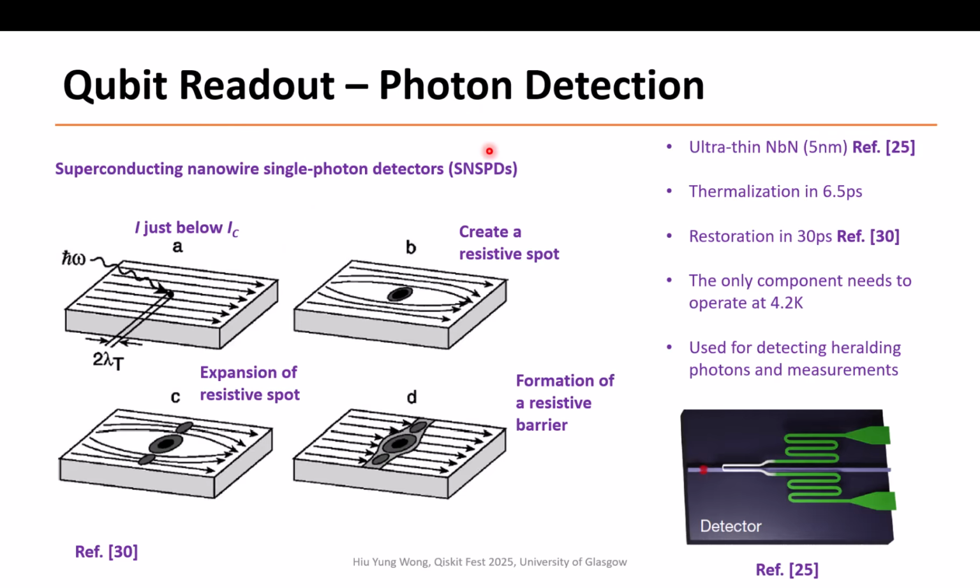That is the good thing about photonic qubits. But for this detector, in order to be accurate and reduce error, you also want to operate it at 4.2 Kelvin. But still not 10 millikelvin. This is easy to achieve. We can do it very well with very low cost.